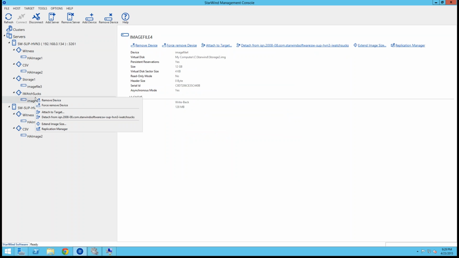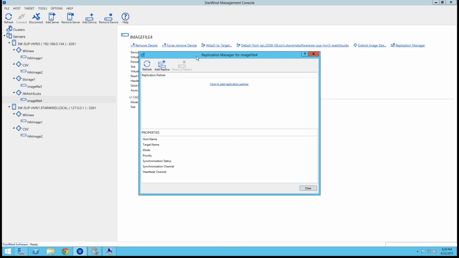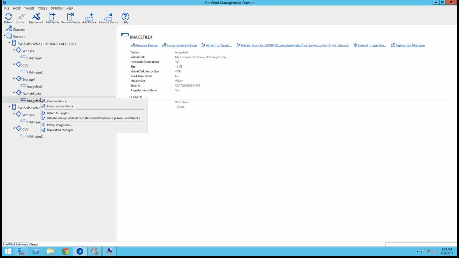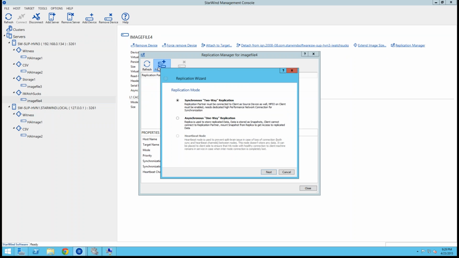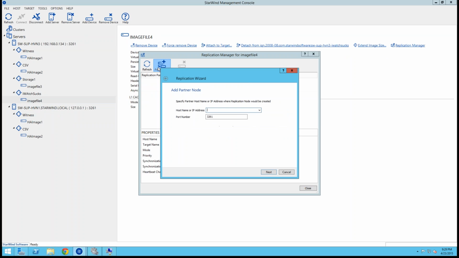Okay, now let's see how exactly the replication works, how to make this standalone thing fully highly available. So right-click, Replication Manager, add replica, stick with the defaults on the first step. Then after you need to enter the IP address or the domain name of the partner server, HVN1.